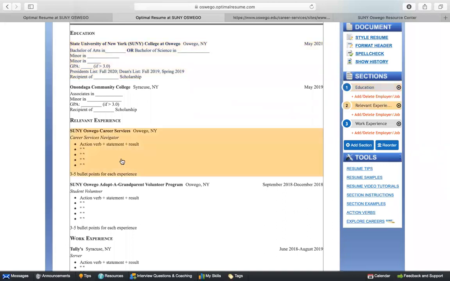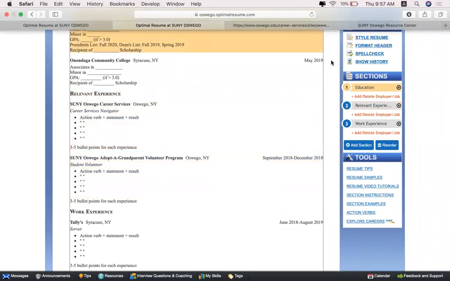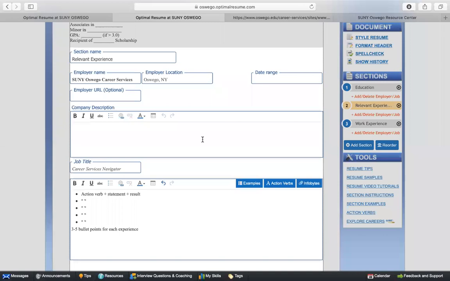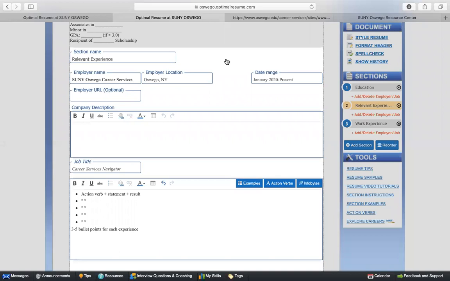Once you're done with your education, you can go ahead and add your work experience or relevant experience. Typically, we try to put relevant experience first and then any other experiences below. To do this, use the same experience section that you used for your education. Name the section relevant experience, employer name, location, and date range. Always make sure to place whatever experience you started most recently first in the section. This is why it's important to play around with your sections to be able to put the most relevant experiences first on your resume.